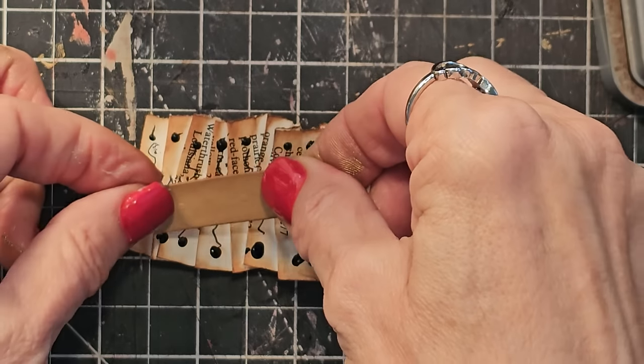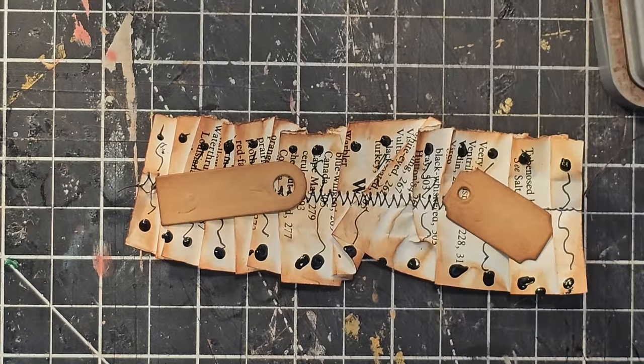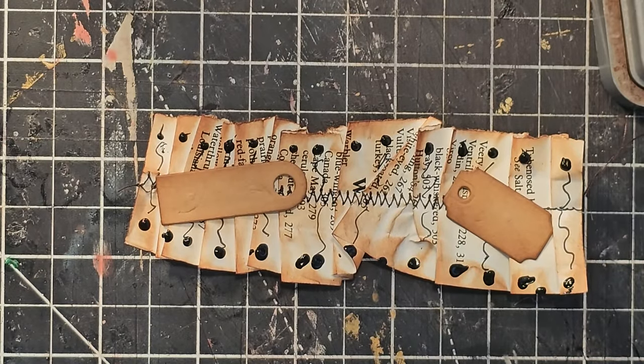Okay, here we go. All right. So now we have that. I feel like I would like to put something metal on there. I don't know why. I'm just going to come along and pop something metal.